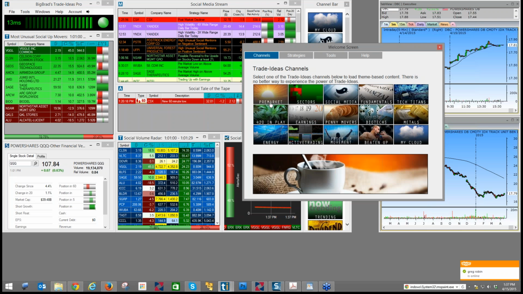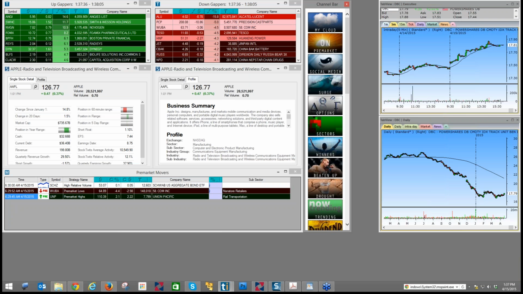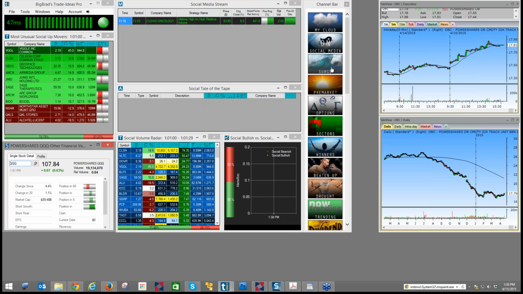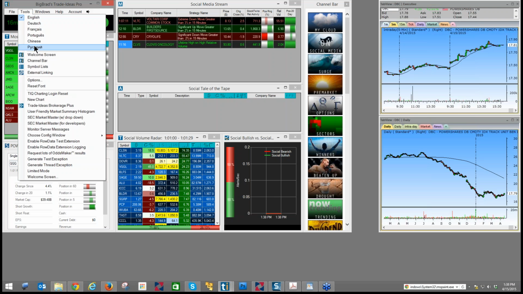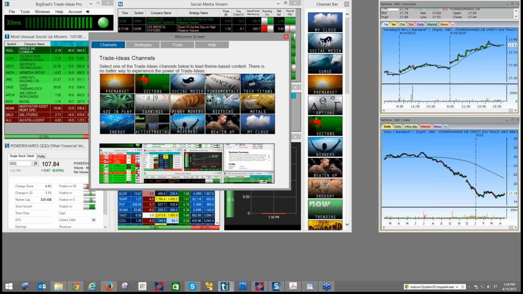But I can go into any type of channel. I could drill right into our pre-market channel, which I can do right here, which is going to load up a variety of windows that are set up to view the market before you sit down and before the market opens. You're going to take a look at the gappers, what stocks are moving on volume, and then you could just go right into another channel, like the social media channel we were at before. They load up pretty quickly and give you that flavor of what's going on. I'm going to load back up the welcome screen here just to show you some of the different elements of this screen.